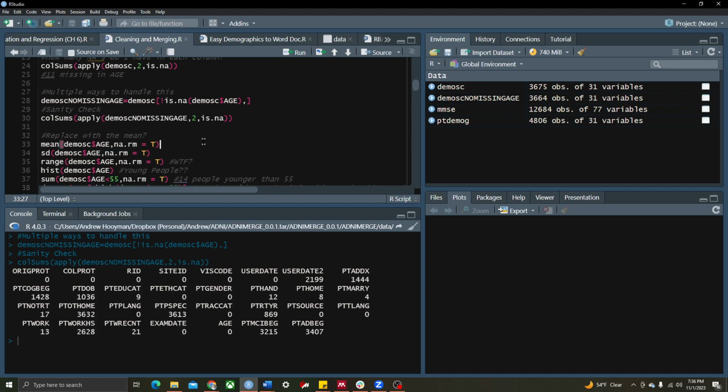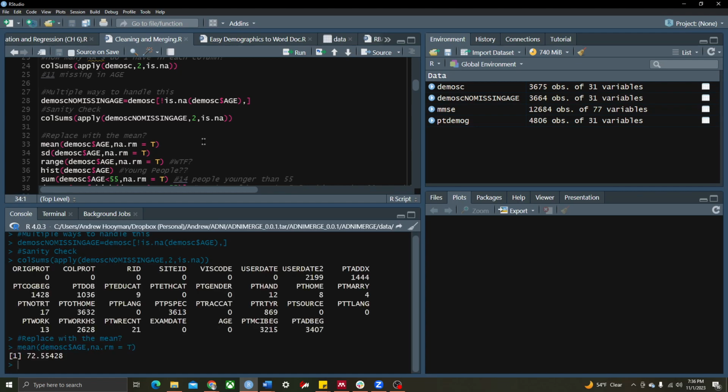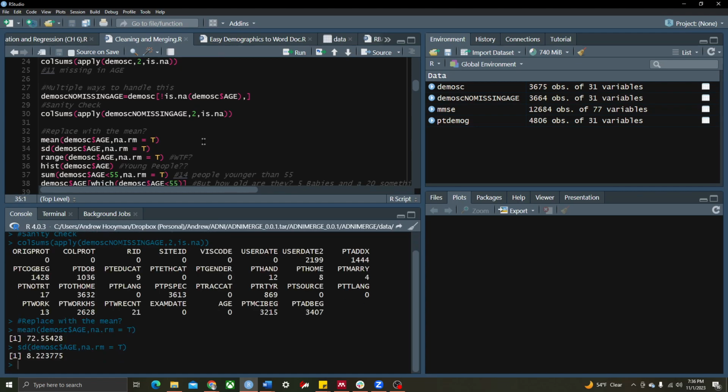And so I'm going to start to understand descriptively what the data is like. I'm going to look at what the mean is. Mean is 72 years old. Standard deviation is 8.2. So that seems to be within the range I would expect for a variable like age, going 1 standard deviation, 2 standard deviations away from 72 by increments of 8 in either direction. It seems reasonable. It seems to be the type of range that I would expect.